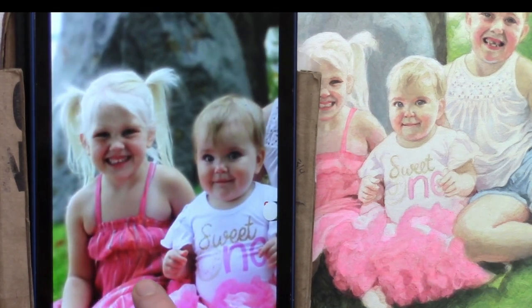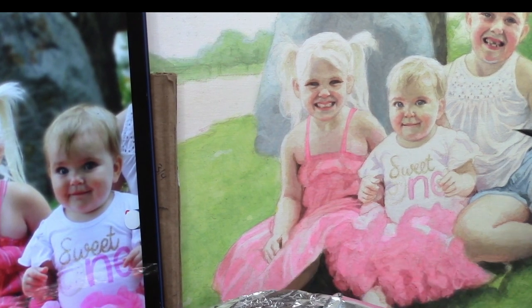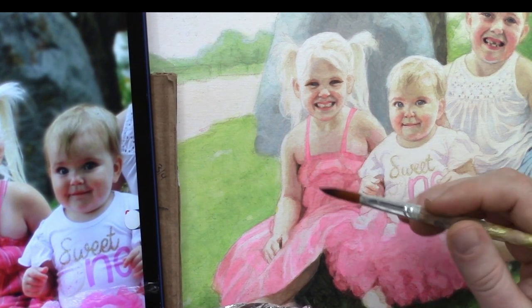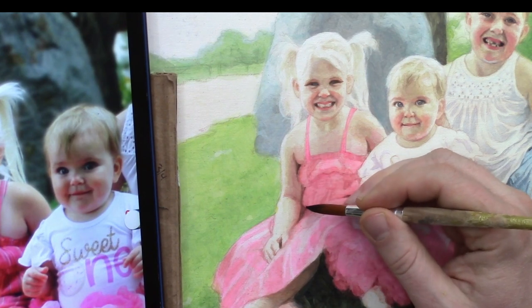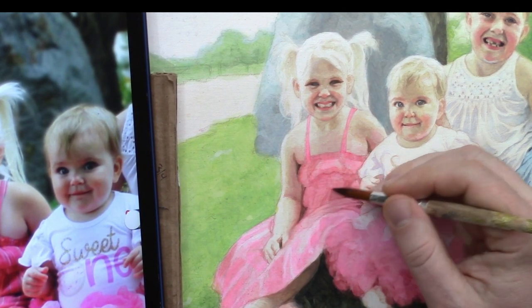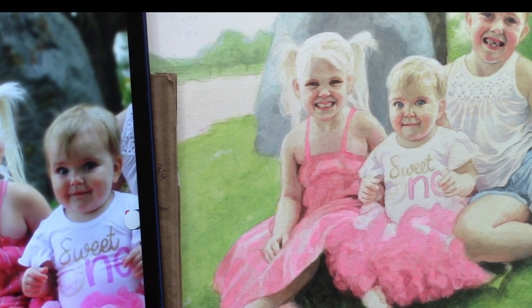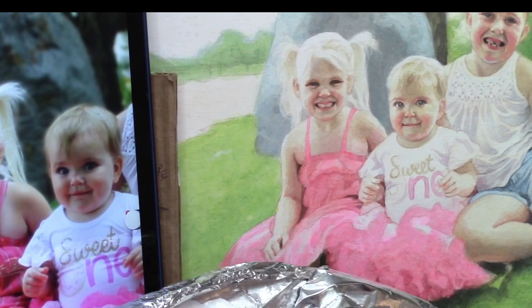There are a lot of interesting textures, and that's what I'll be working on today. I need to darken some of the values. I just got done darkening these areas on the left — some of the darkest values. Now I need to tie them in with the mid-tone and also add highlights to the top. We'll see how far I get in today's video, but if I don't finish there will be more to follow.